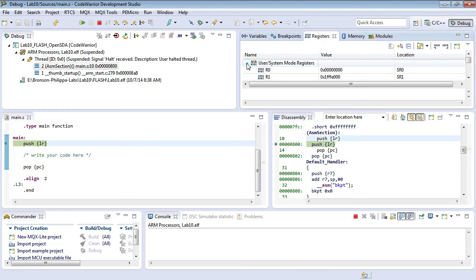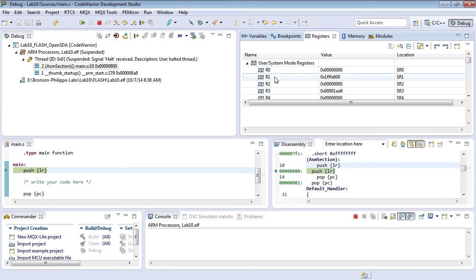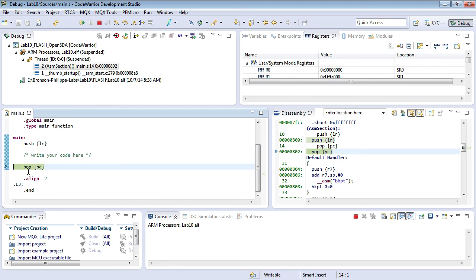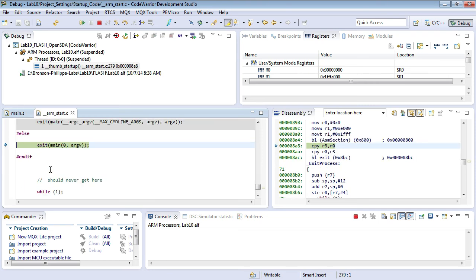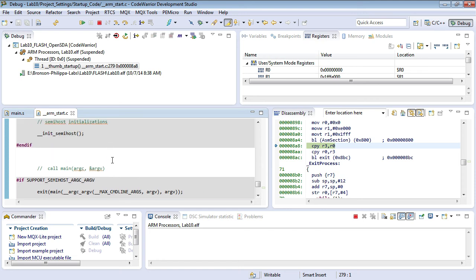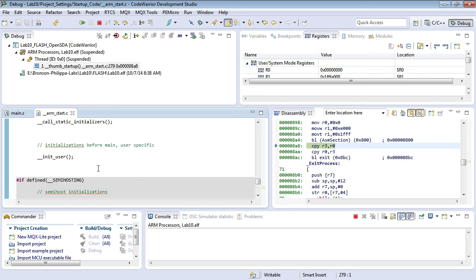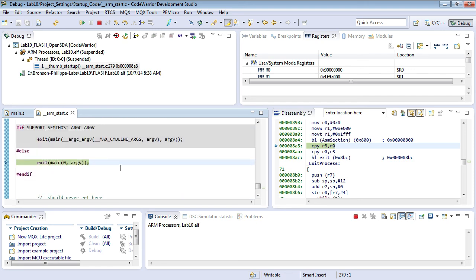There's not any code in the body here, so there's not much else to look at. You can go across here into registers and have a look at the various general purpose registers, so R0, R1 and so on down here. If we step through this function, once we get to the end here, this pop program counter is going to jump backwards to where we were called from. If we step again, you see we end up here in some C code, which is some initialization. This is provided by Freescale. It basically sets up the processor and gets ready to call our function.